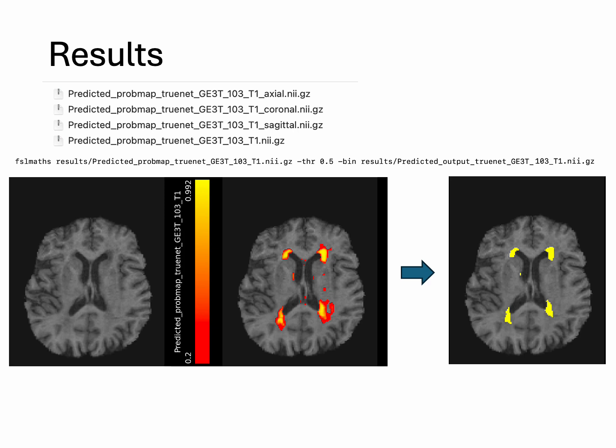Okay, so now here is the command we use for thresholding the probability map. TrUE-Net provides a probability map output, which looks like that, and then we have to threshold it to get the final binary map. So here we use the FSL maths command, with the output probability map that we obtained, and we use a threshold of 0.5 and then binarize it. Anything above 0.5 is binarized to a binary segmentation map, and you can provide an output name. So that's the final map we get.